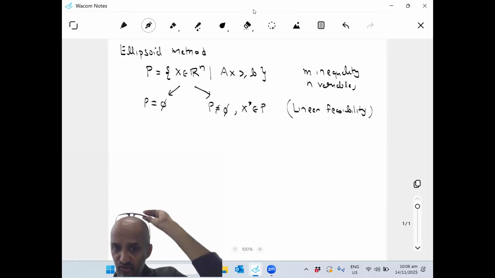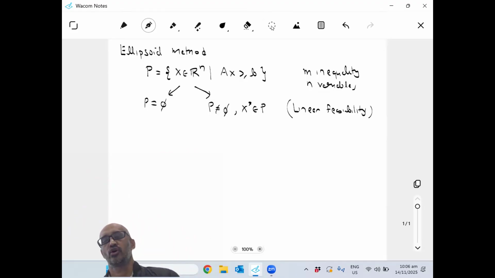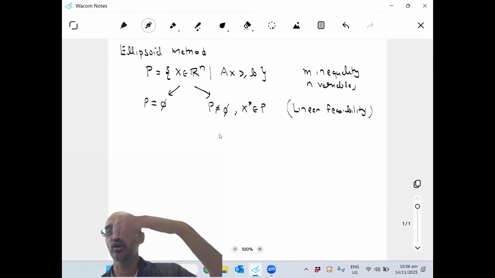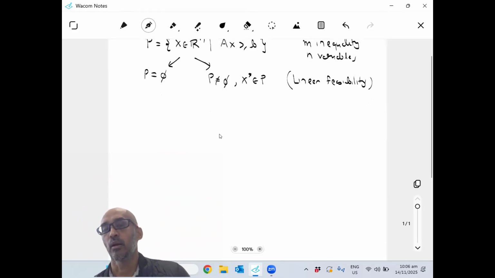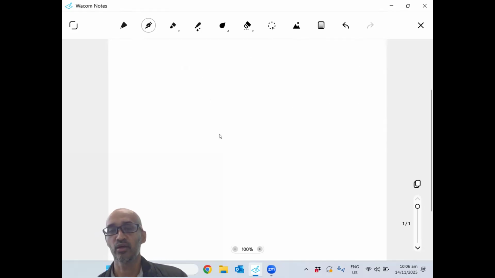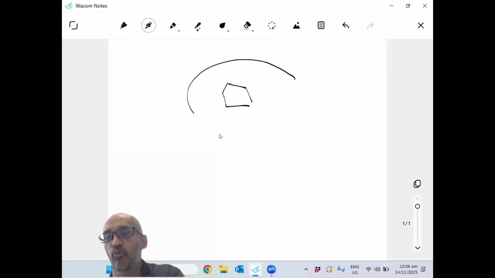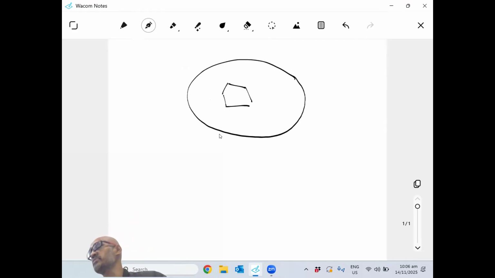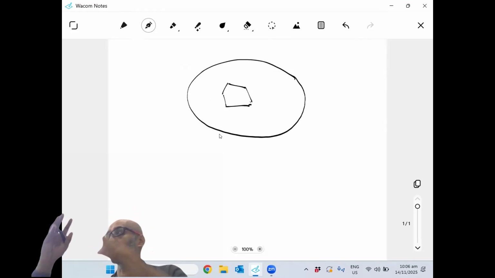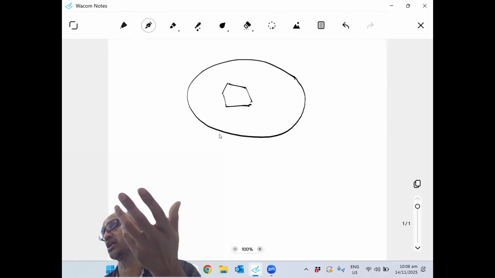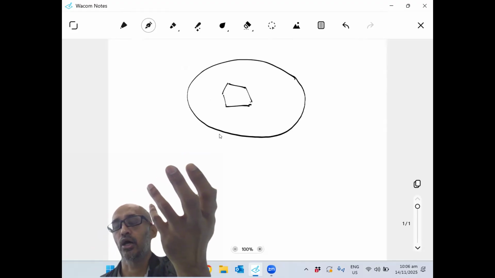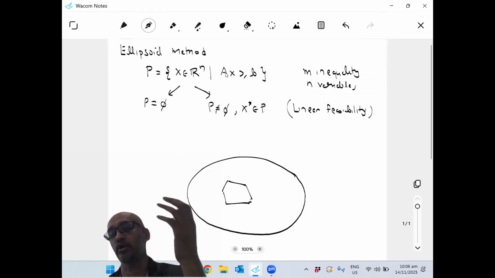We know how to do this. For example, we have seen simplex; phase one of the simplex will basically do this for us. So we could have used simplex to solve the problem, but the ellipsoid method tackles it in a completely different way. You don't know where the polyhedron lies, but you try to find an ellipsoid which contains it. If the polyhedron is not empty, you're guaranteed that the ellipsoid will contain it. So you have to find a large enough ellipsoid which is guaranteed to contain the polyhedron, and how you find it will depend on A and b.